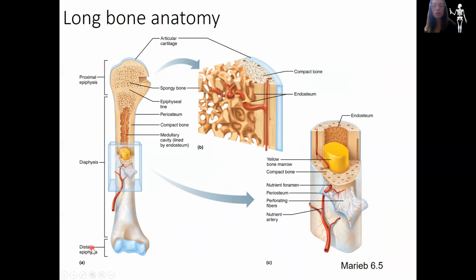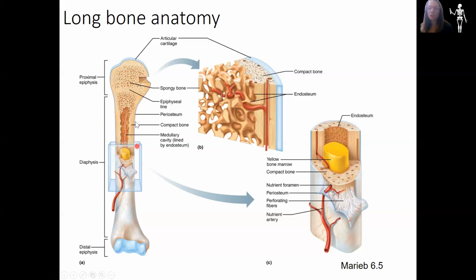And we'll talk about bone markings in another lab, like the name, the head, for example. But just the ends of them, there's the proximal and the distal epiphysis. Proximal is the one that's closer to the axis of the skeleton. So this would be like the head of the humerus near your shoulder. And this would be distal, would be farther away by your elbow, if this was your arm bone, which it is. The diaphysis is then the shaft. That's that middle portion. This is some terminology that's going to be helpful when we're talking about things like bone growth, to know those terms.